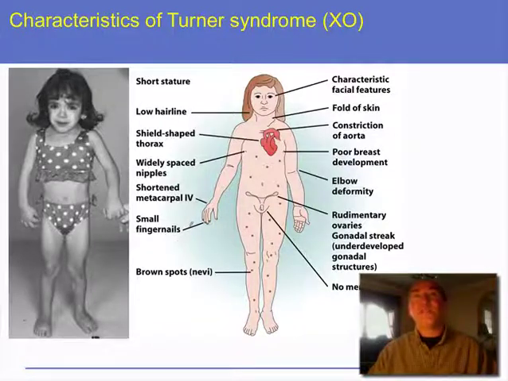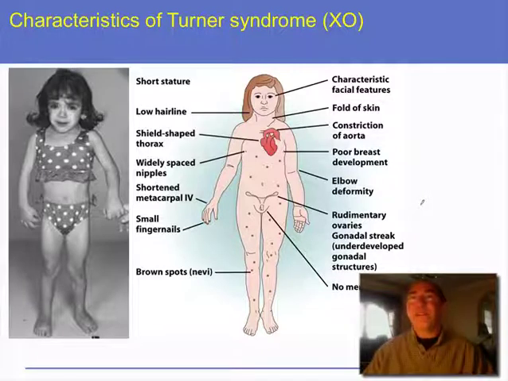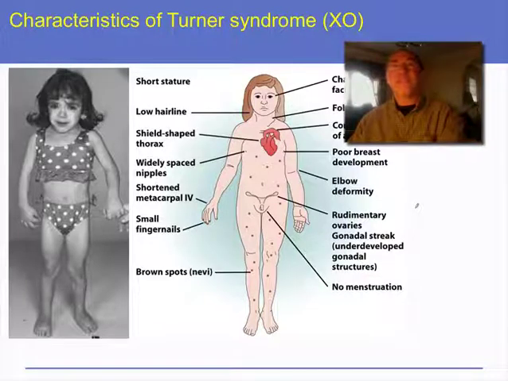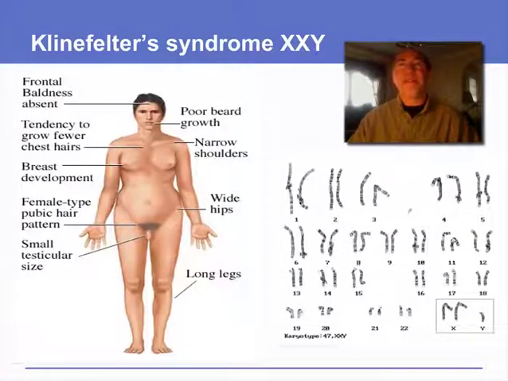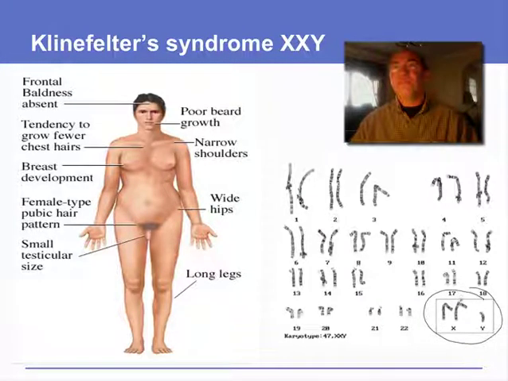Here's a cartoon and photograph of somebody with Turner syndrome, and you can see there are a variety of different traits, multiple changes throughout the body, which would make sense because you are now haploid for all the genes on the X chromosome instead of being diploid for the genes on the X chromosome. With the Klinefelter syndrome, which is XXY, if you look at the karyotype here on the right hand side, you'll see here is the issue, and the issue could either be it's a male with an extra X chromosome, or you could equally say it's a female with an extra Y chromosome. And a lot of the phenotypes are similar in that they have both male and female phenotypes being present.